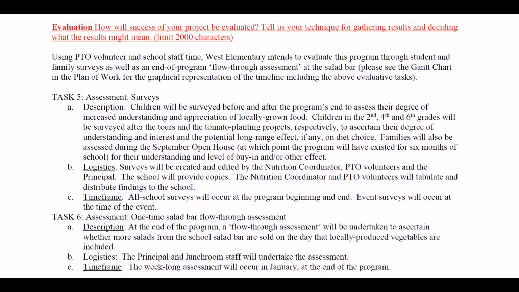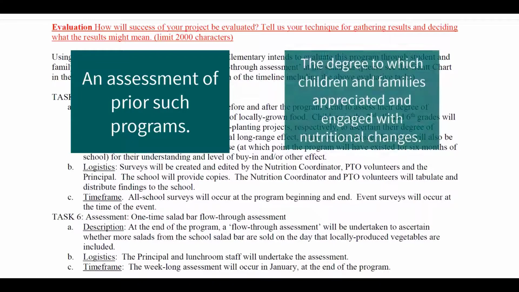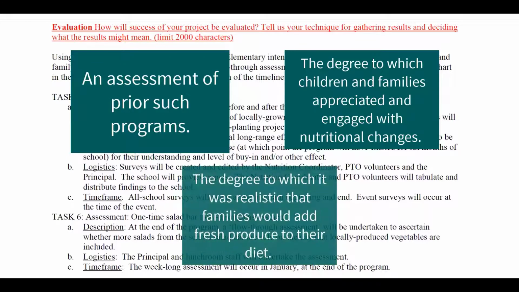These days, impact would need to be based upon an assessment of prior such programs, the degree to which children and families appreciated and engaged with nutritional changes, and the degree to which it was realistic to assume that such families might actually add fresh produce to their diet after the program was finished.